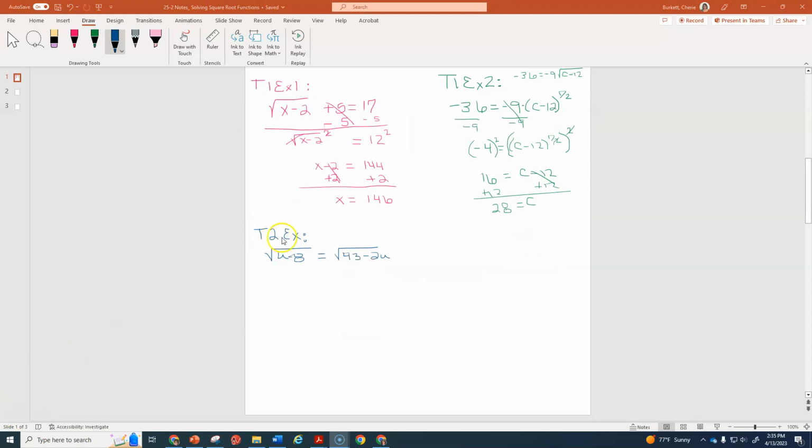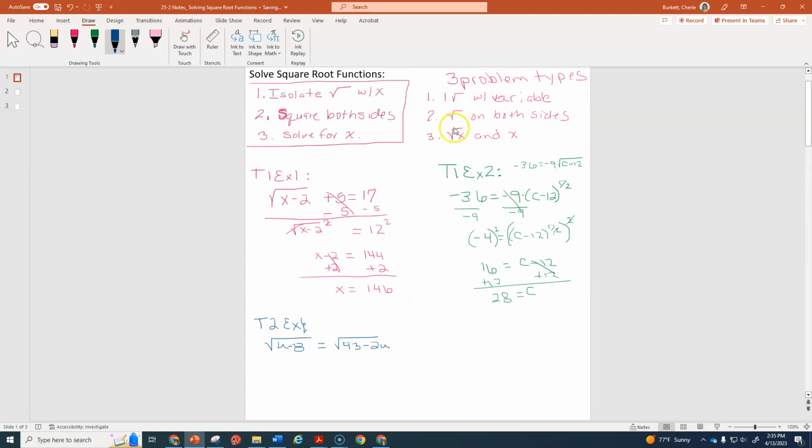Okay, this is type 2, example 1. Type 2, meaning that we've got a square root on both sides. If it's possible, it may not always be possible, but if you have a square root on both sides, then you're going to need to isolate those square roots. On this particular problem, both radicals are already isolated. Well, I'll just go ahead and make this one. Let me just change this problem. Let's stick a 2 in front of that.